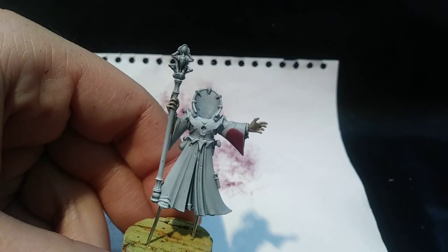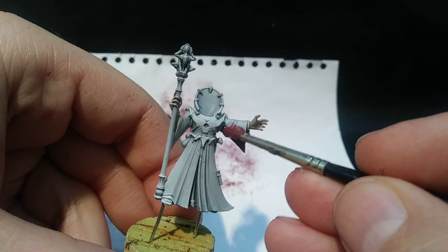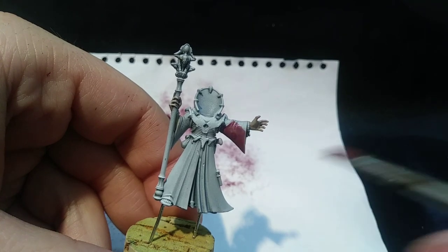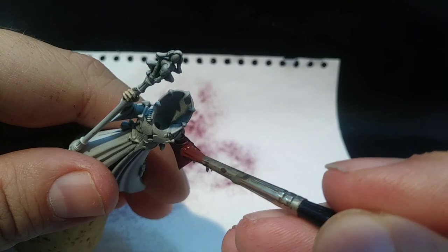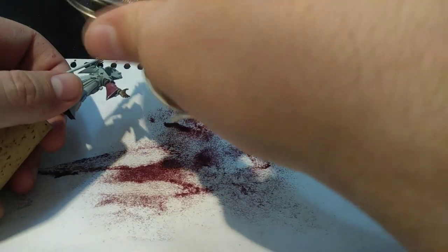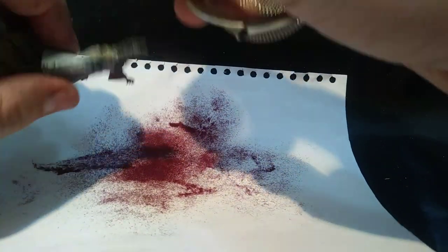This process needs to move really quickly, and it's a bit hard to film, but I paint one section at a time and then apply the cloth fibers while everything is still wet. Don't try to paint the whole model in one go and then apply the cloth fibers, or there will be parts that are just too dry for it to stick to. Just do one section at a time for the best results. I just tap the tea strainer and the fibers come out in a thin layer onto the model.